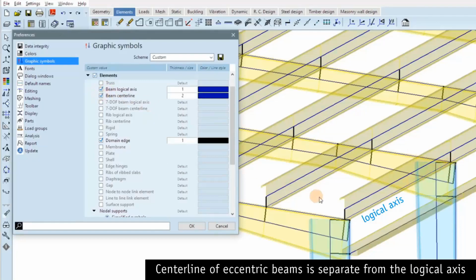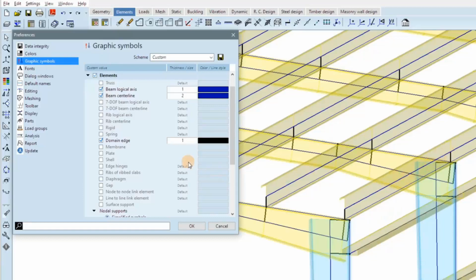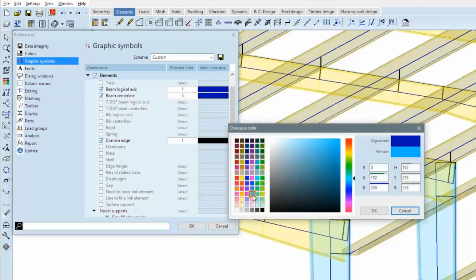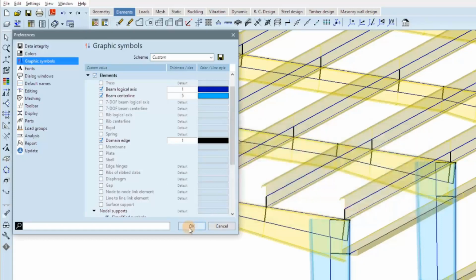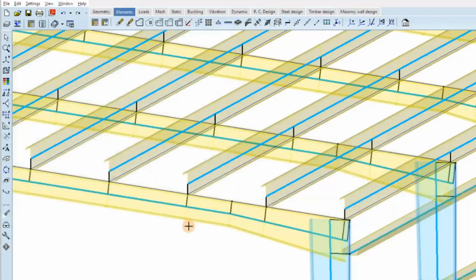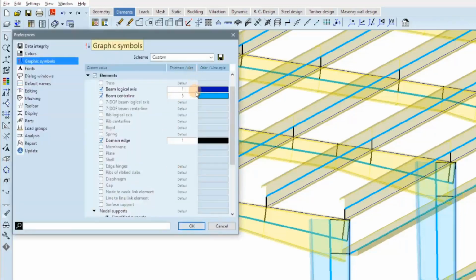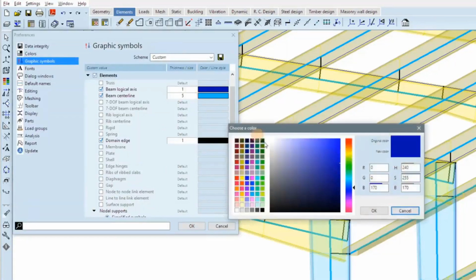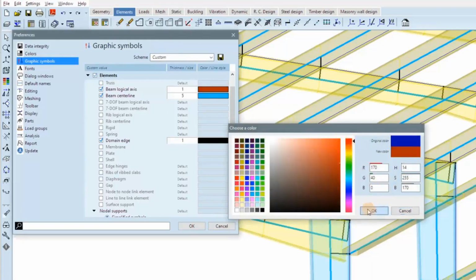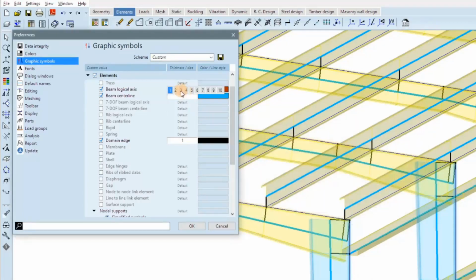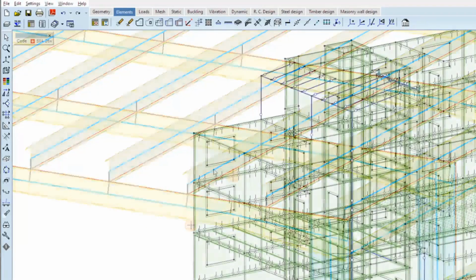Color and line size can be set both for the center line and the logical axis. This is the thickness of the line, and this is the color of the line. Separately, we can control these parameters for the logical axis of beams. That is the line connecting the end nodes.